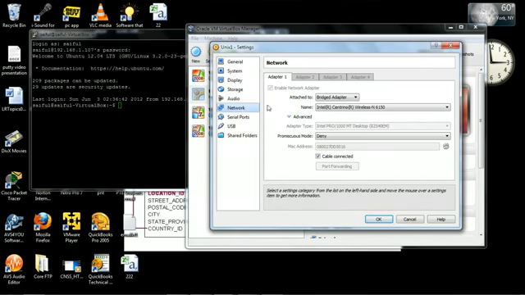From the network, you see on your machine, some might have NAT. You need to change it to bridge adapter. Mine I already changed, so I just wanted to show you to make sure you have the right adapter attached to it. When you select the bridge adapter, by default you'll see the adapter name and things like that, okay. Just to make sure that you have it. I don't need to change it because I already changed it.